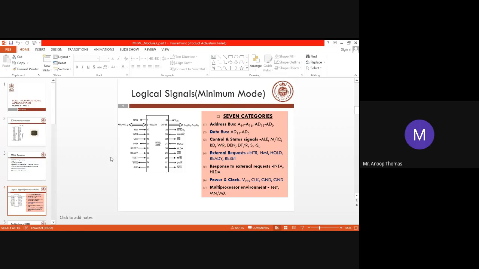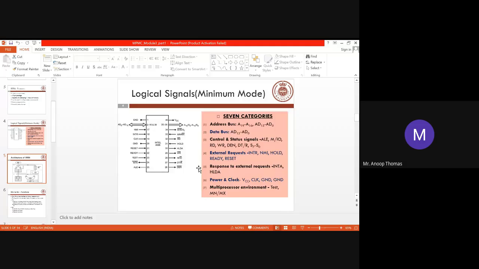Again, S7 was used for the representation of BHE and certain status signals with respect to your 8086. BHE is your bus high enable signal, which is used to tell that your data lines D15 to D8 were in a high state during this particular operation. So these were the basic signaling setups which are being used as part of your 8086.